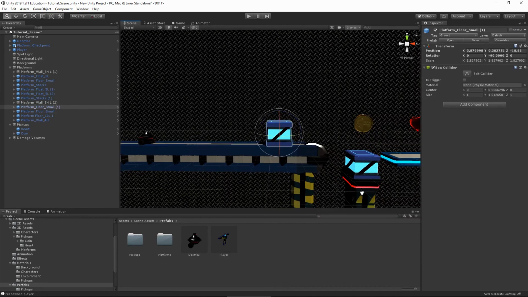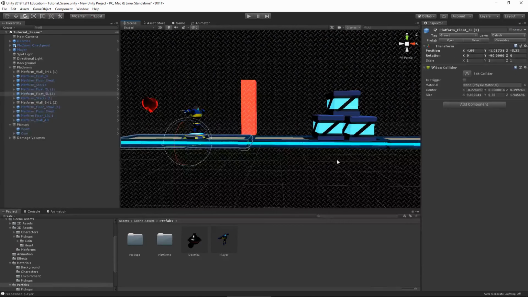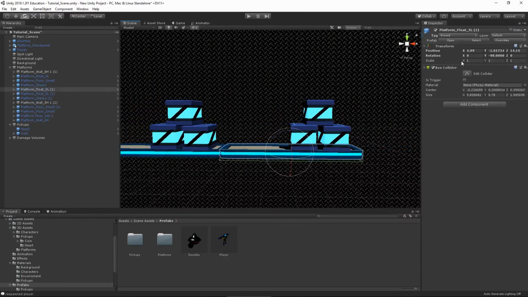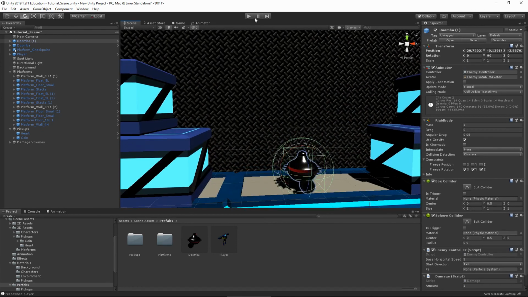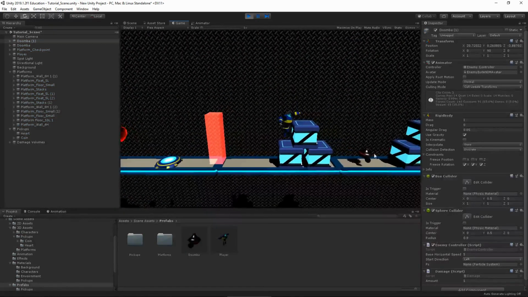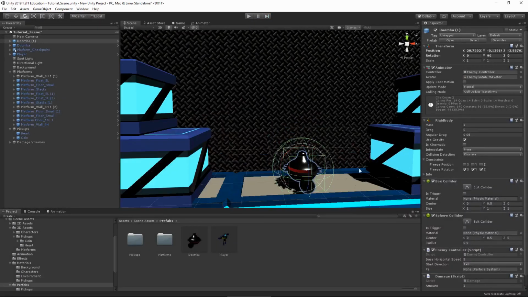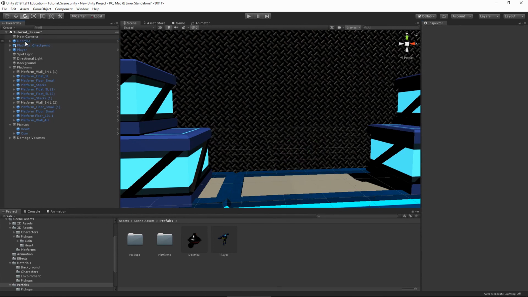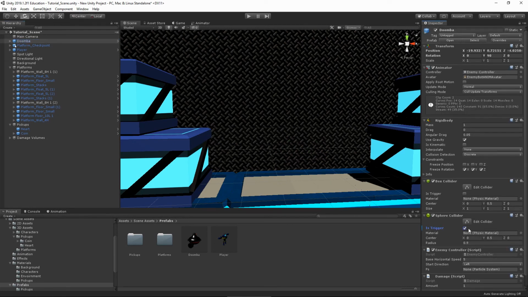So anything that's tagged ground, they'll move upon, bounce off of anything else they collide upon. They'll go right off edges. So if you want, you can have them spawn and just run right off an edge. And here you can see what happens when it's on something that isn't tagged. So if you're ever having problems with the enemies, just make sure you double check to see that the ground is tagged. And I'm going to check this as is triggered just before I save this as a prefab.